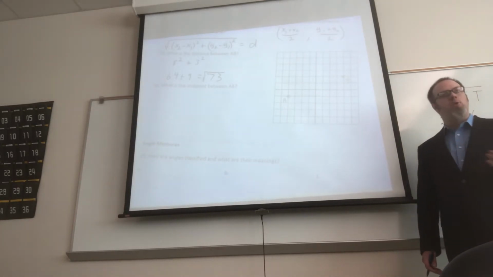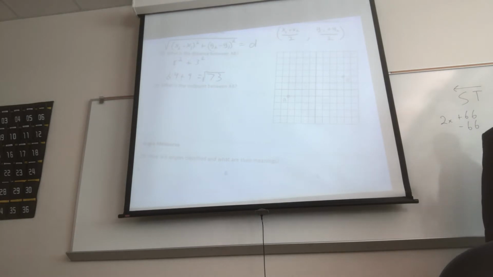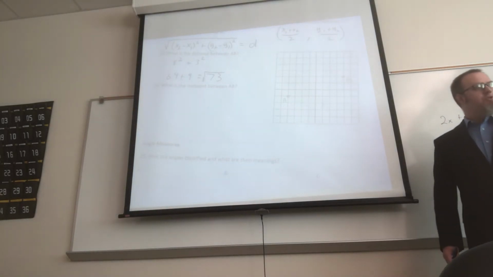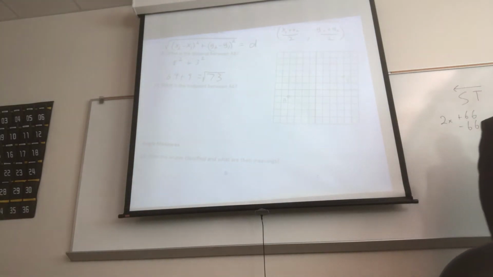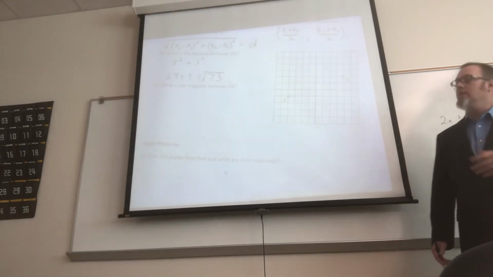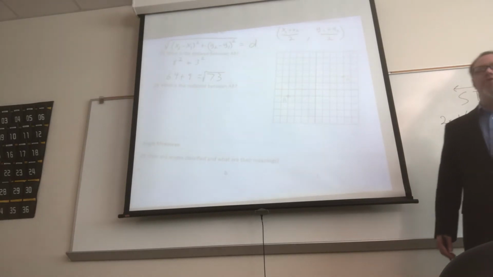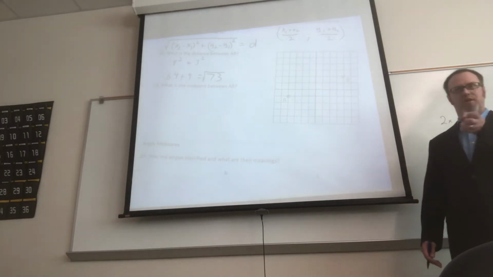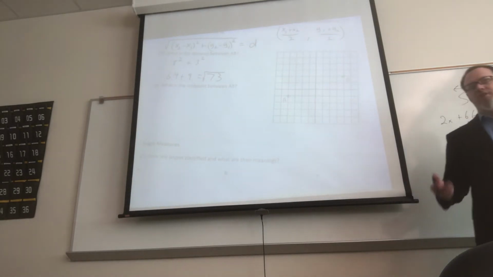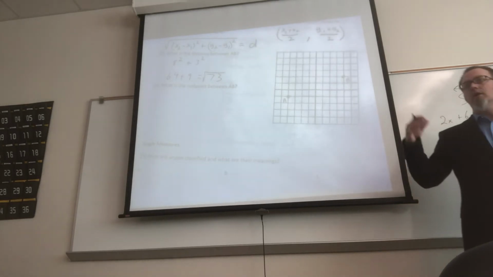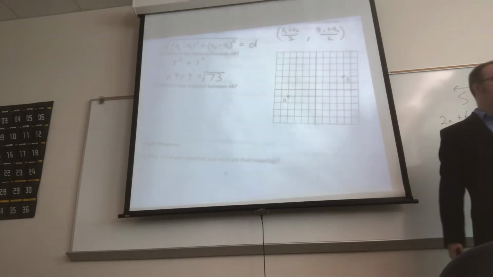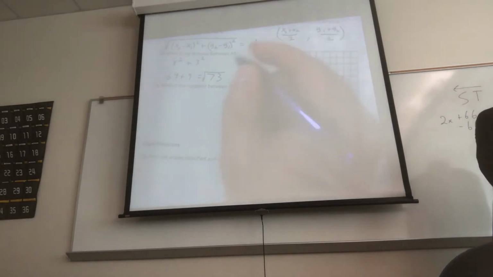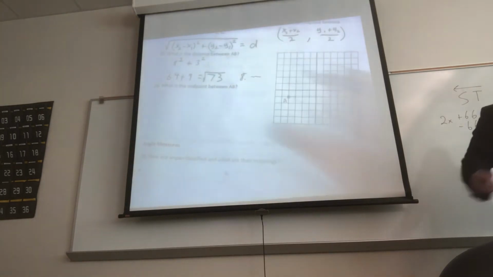But I know 8 squared is 64. I know 9 squared is 81. So my answer should be between 8 and 9. All right? This isn't one that I think can even reduce. So if it just has square root of 73 and what you got was a decimal answer, just check that same square root of 73 on your calculator. Make sure it comes up to the same decimal that you got. This should be 8 point, I don't know what.